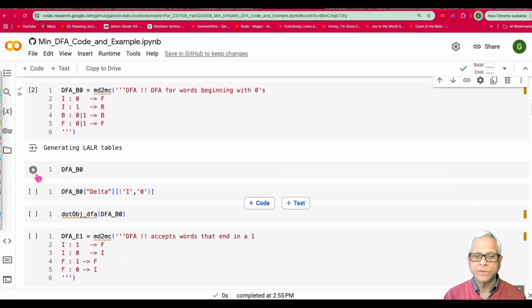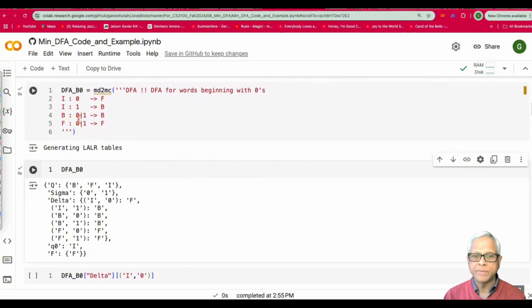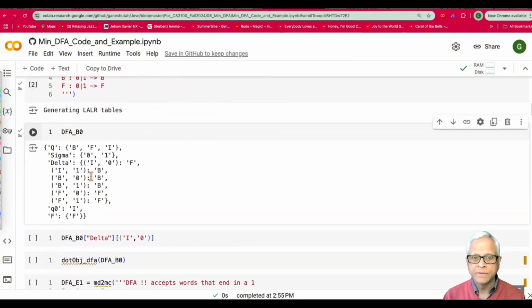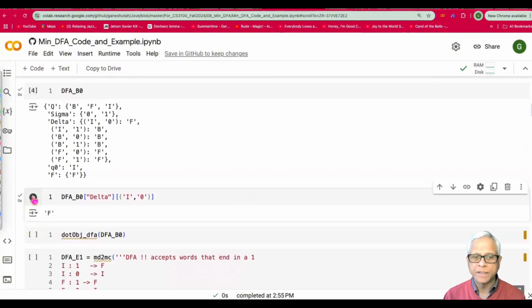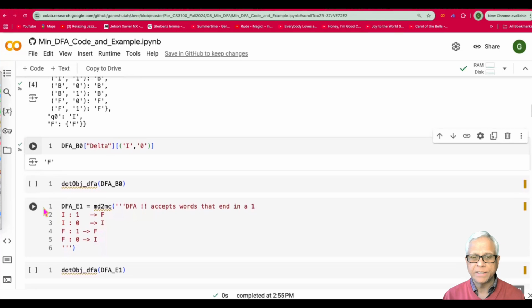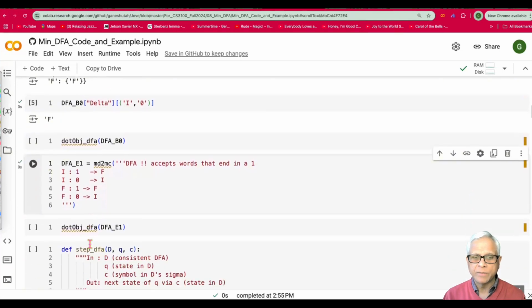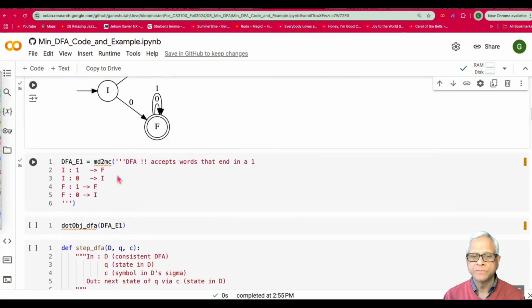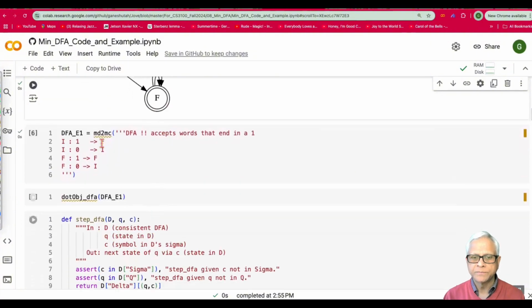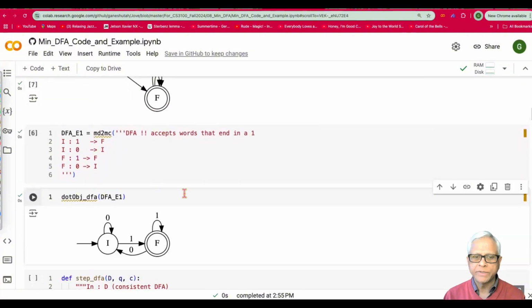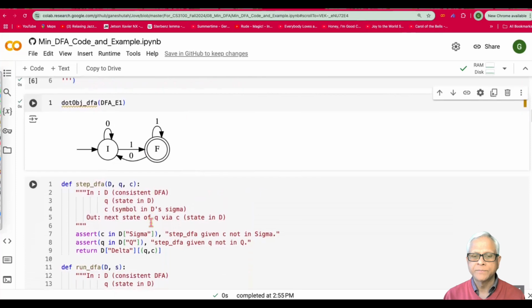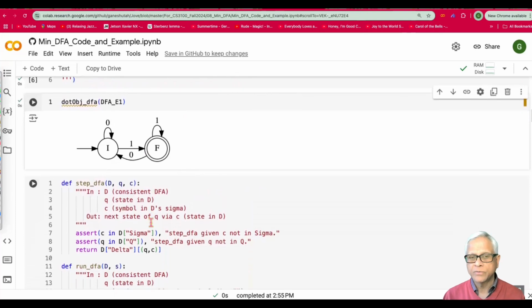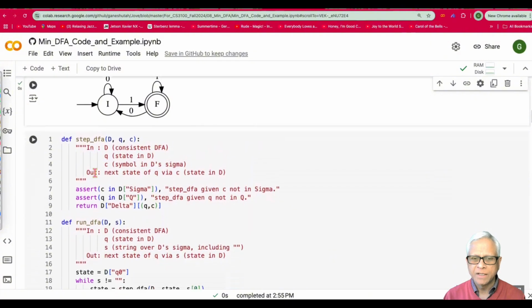And so then you can actually look at DFA B0, which is this one, begin 0. And you can extract pieces of the DFA like this. Now you can make a DFA with, let's view this, begin 0. It begins with a 0. A DFA that ends with a 1 can be made. And then you can, of course, do Boolean operations: union, intersection, complementation.